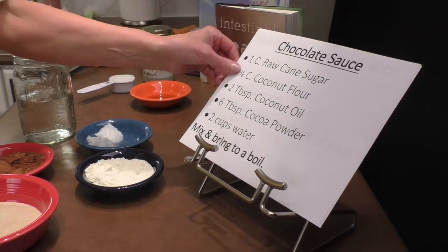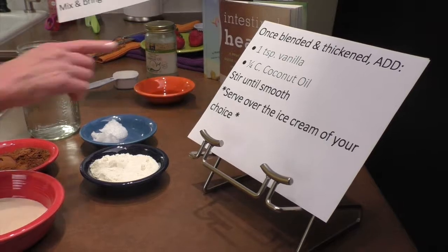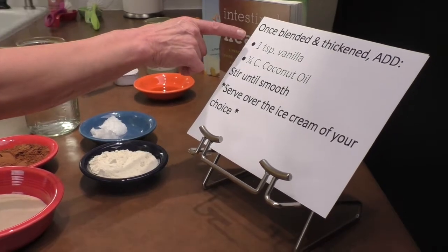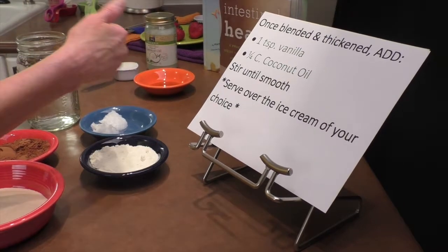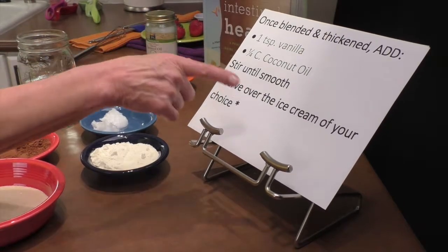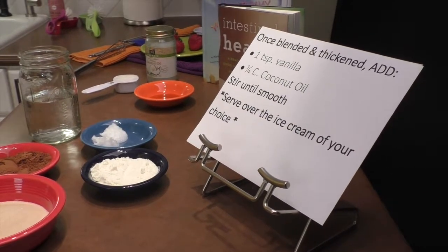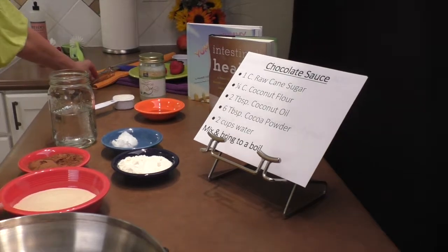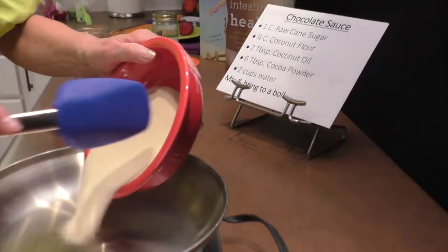Once we bring that to a boil and mix it, we are then going to add 1 tablespoon of vanilla and 1/4 cup of coconut oil to make it really creamy and smooth, and then we're gonna serve it. You're gonna just die over this one. Let's get started. First thing we're gonna do is we're gonna bring the sugar into the pan.